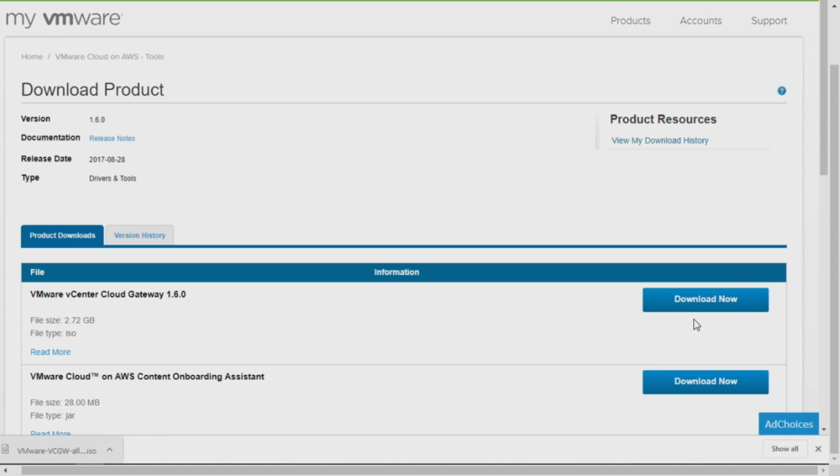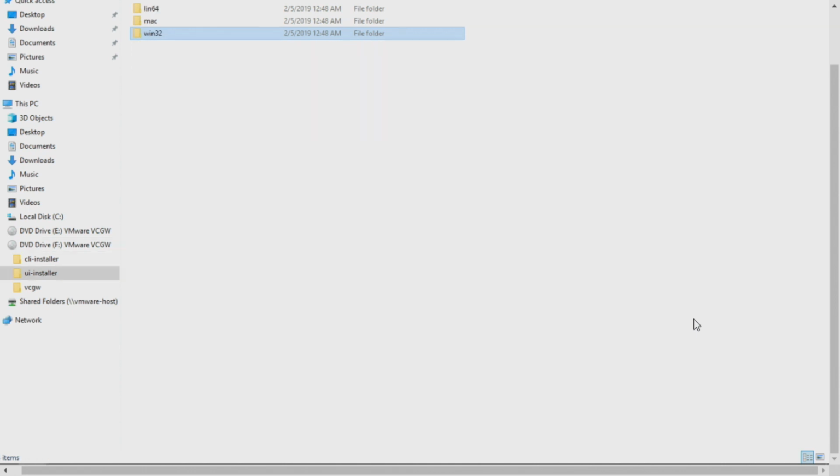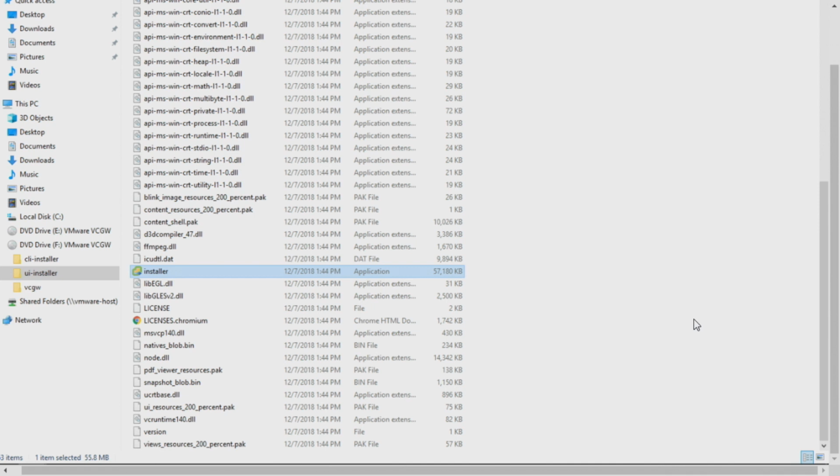And once we have the ISO, we're going to mount it to one of our jump boxes or somewhere locally in our on-prem environment. Now, with the gateway, just like vCenter, you have a UI that you can use, or you can deploy this from the CLI as well. With the CLI, we have some JSON templates that you can leverage to deploy. So in this example, we'll go through the UI. Since we're running on a Windows machine, we'll select the Win32 directory and then select the installer.